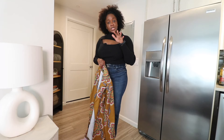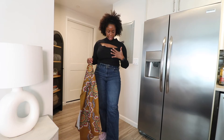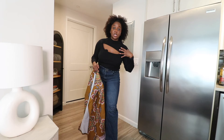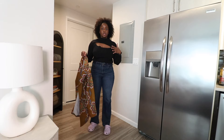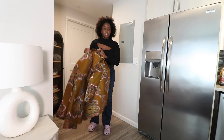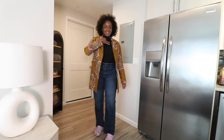I forgot to film this clip before I returned my high-neck tops, so I don't really own tops that are fully closed high-neck — but pretend this is all closed. If you have a top with a very high neckline and you still want to balance it, you can get a blazer like this with an open neckline. When you put it on top, it does help to balance the boob area. You can try this with a blazer, a jacket, or a cardigan — just note it won't trick the weather if it's hot outside.